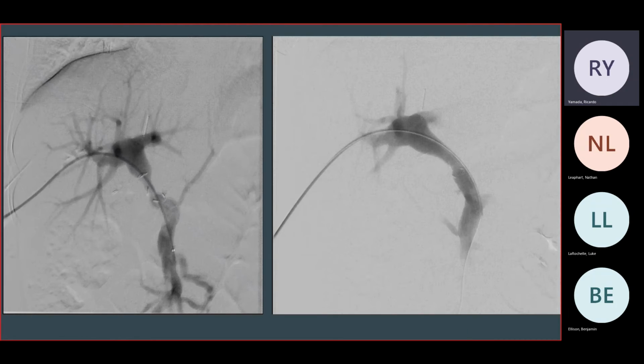So this is to show the before and after. Very nice improvement of the caliber with decreased pressure gradient. Those patients stay in the hospital overnight to make sure there's no bleeding complication, because whenever you stick the liver, there's a small chance of bleeding and perihepatic hematoma. So you want to make sure that this is not the case. And if that happens, the patient is in the hospital and ready to be treated as needed.